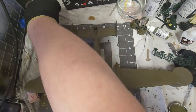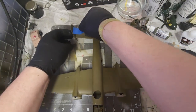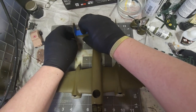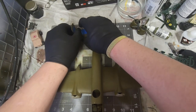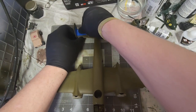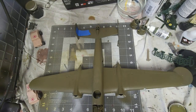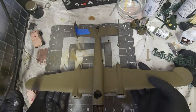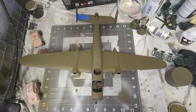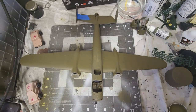So with that, let's do this. Let's take a little bit of that used tape. And let's keep that bit up and down for the night. Okay, voila. So you've seen what we've done. We've got everything sprayed. I will probably go back here in a little bit and just respray that myself.